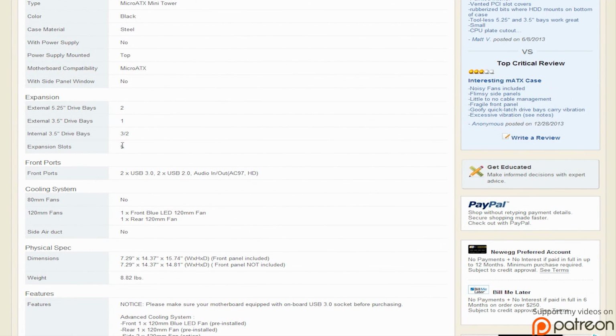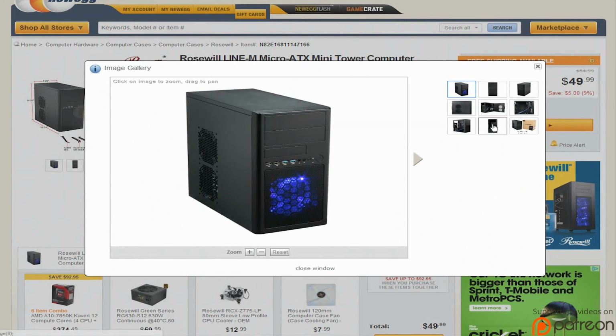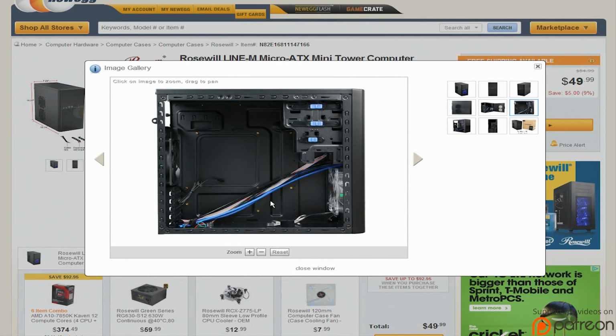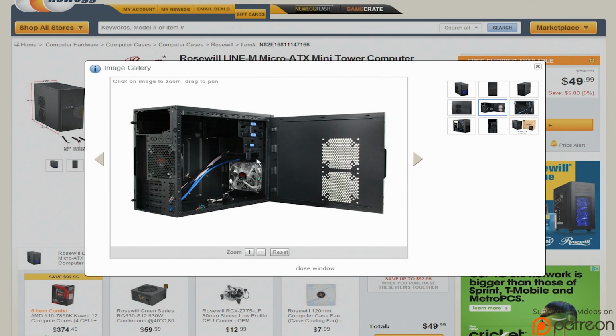And then we have 3 divided by 2. Okay, so let's check this out. So it's at 3 and 2. So I guess here we only have a couple drive bays. So it's for a very, very small portable home theater setup type thing, or a portable gaming system. So you see we only have a small 2 here, I guess, from looking at it from that angle. Yeah, like you're only going to be able to fit maybe 1 in here, 1 down here, etc.